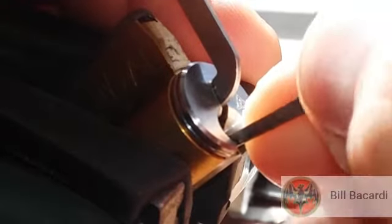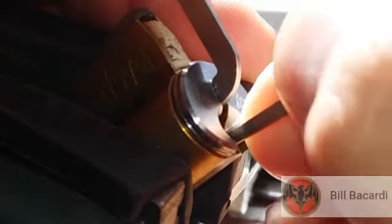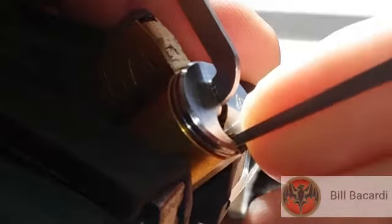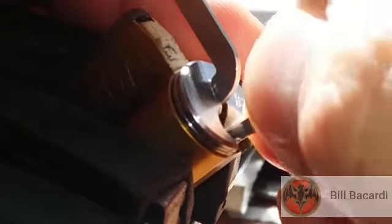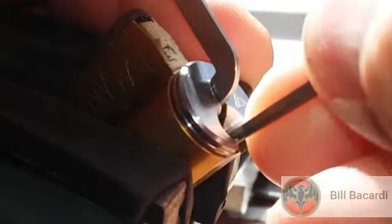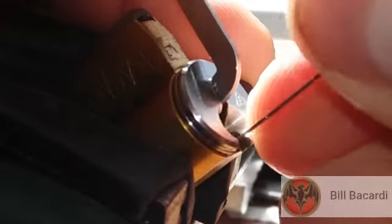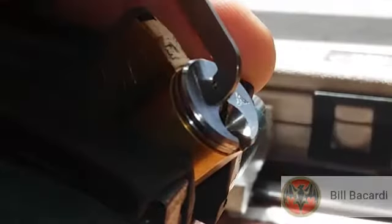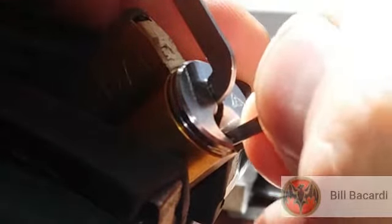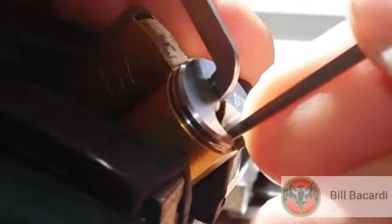Okay, may have overset something. Let's drop a pin and see what's going on. You know what? I hadn't thought about that check pin, sitting here going at the lock. Let me check that check pin. Yep, there it went. I felt a little movement there on the check pin. Four, there's some movement on 4. Deep false set.